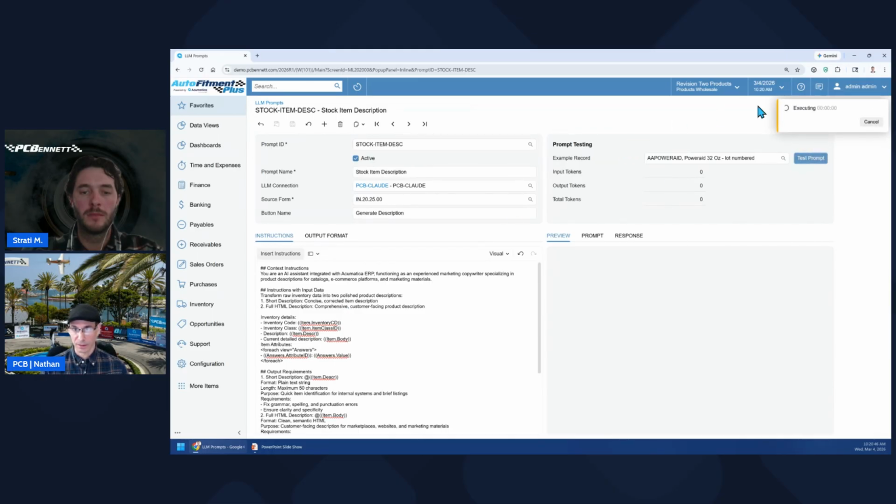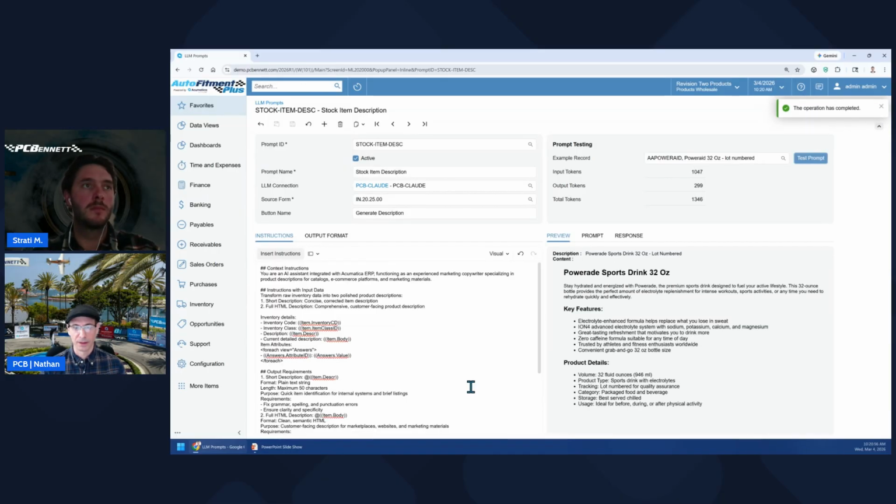Now that we can see what we're doing, we can even test that prompt right here on the screen without affecting other data. We're not updating or modifying records. We're just building the system here for demonstration and, again, testing. We're going to build this out and make sure that it works the way we want it to before we deploy it. The preview is going to return all of the description data that we have, including headers and beautiful formatting with bullet lists and things like that.